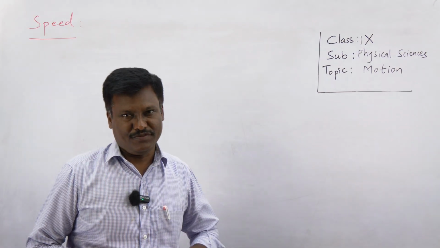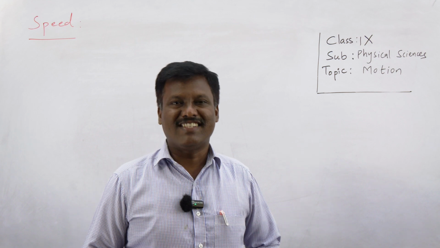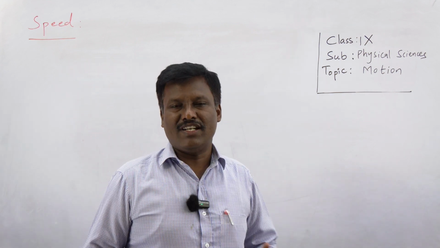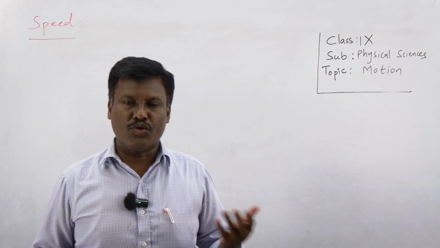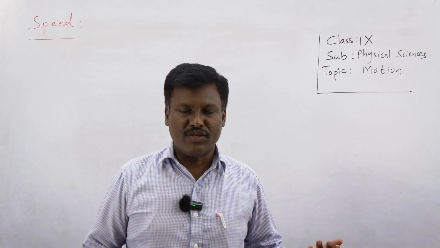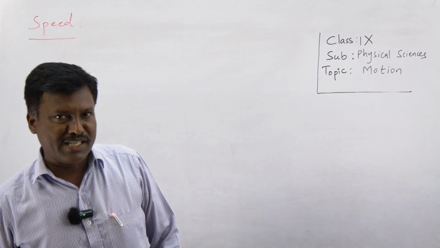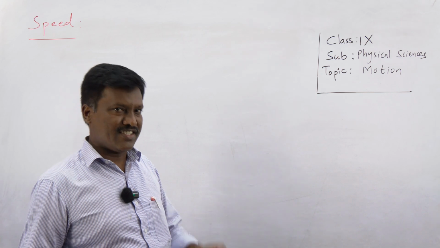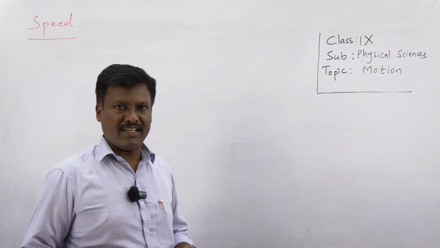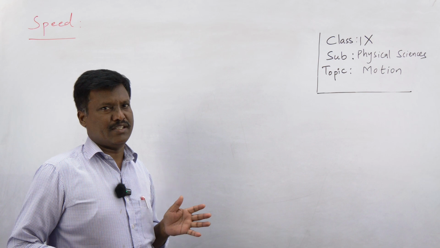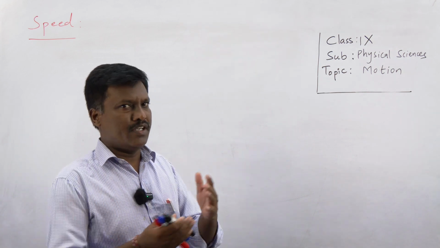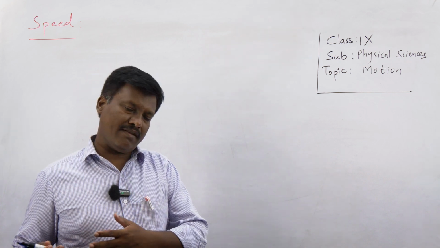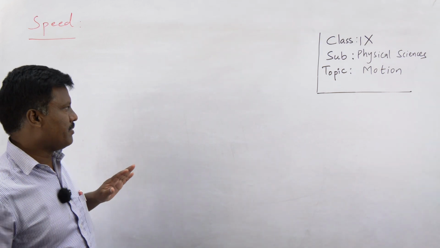So in the last class, we discussed what distance and displacement are, and the differences between them very clearly. What is distance? It's the length of the path. It has no direction. It's a scalar quantity. CGS unit is centimeter, SI unit is meter. What is displacement? Displacement is also a distance, but it's the shortest path. The shortest distance, or distance in one direction, is called displacement. Right? These basics we discussed in the previous class. Distance is always positive. Displacement can be zero, positive, or negative, but distance is always positive. All those things we discussed in the previous video.